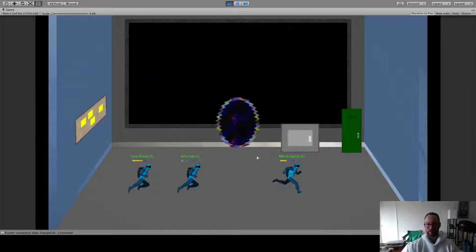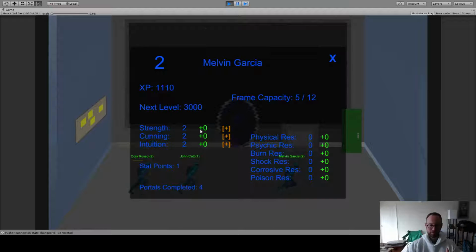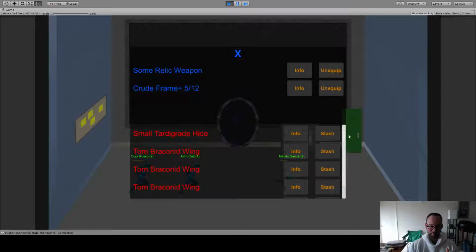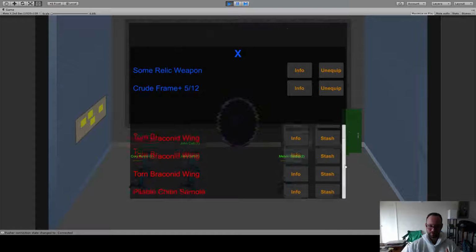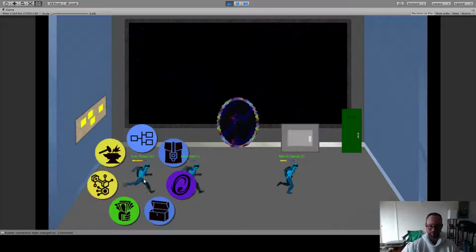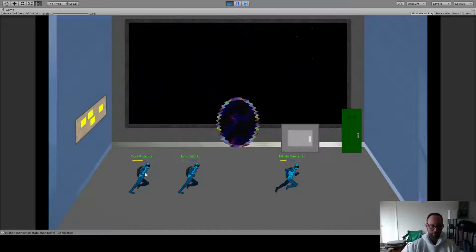So eventually, not this portal graphic, but eventually they're going to have an animation coming out of the portal and stuff. So Melvin's back here, and let's see, he killed some monsters, got some items here. So we're going to do some kind of research on this. And now this is the tricky part because I have to remember what the recipes are. But we'll have Corey Russo do it.